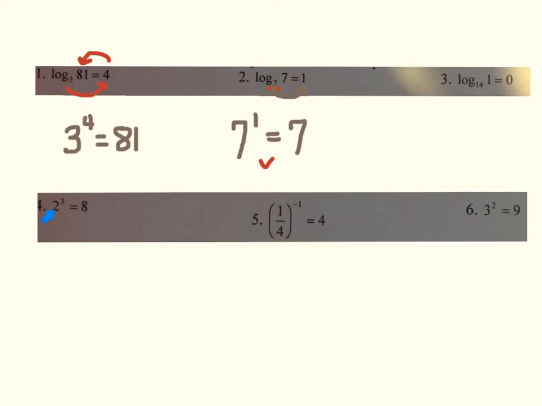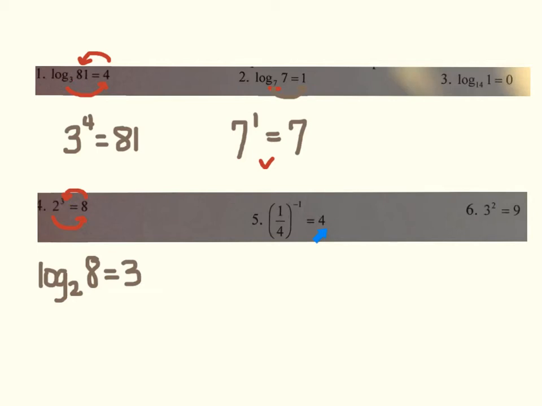Don't forget, the base of the exponent becomes the base of my log. So the first thing I'm going to do, since I'm going from exponential to logs, is write the word log. I know the base of this exponent is 2, so that becomes the base of my log. Now I'm going to do the same thing: cross across the equal sign and come back in front of the base. So log base 2 of 8 equals 3. I'm going to write it like this: log base 2 of 8 equals 3.